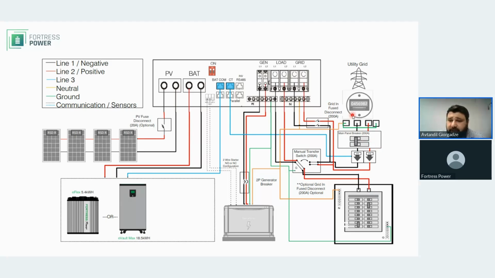You see we have whole home backup here. So normally the power comes from the grid, travels through the CTs. These are our devices. They allow us to measure the power flow to and from the grid. So it passes through the CTs and goes to the manual transfer switch. We're going to talk about that later, but for now, forget that there's a manual transfer switch. So it goes through the manual transfer switch to the grid ports of the inverters, and then there is a pass-through from grid ports to the load ports, and that travels to your main electrical panel. So this is the scenario when the grid is available.